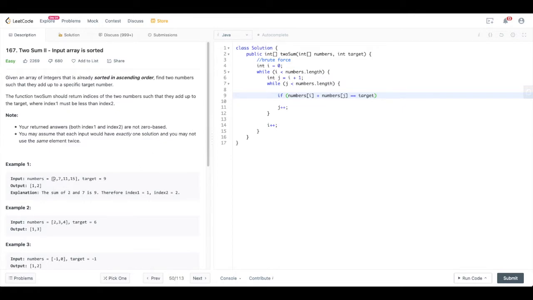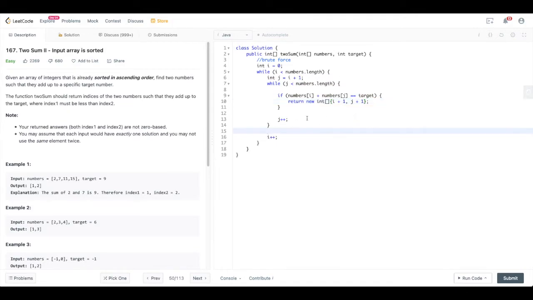So let's say if i was here and j was here, if the numbers at this index and this index equals the target, then we know we found our indices, and we're going to return an array that will contain those indices. Return new int i, j. But remember, our returned answers are not 0-based, so we actually need to add 1 to these.